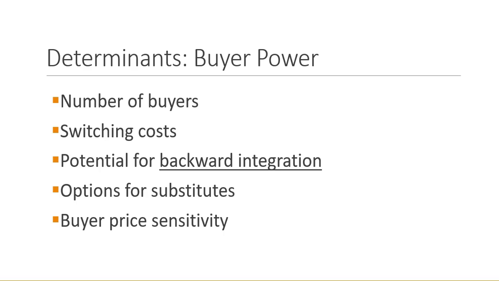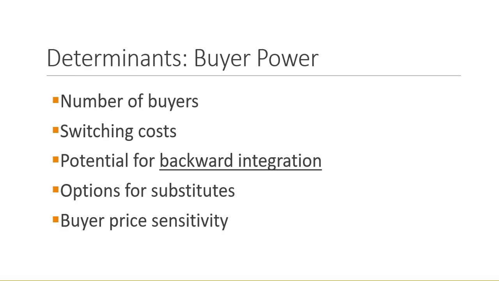Now going to buyers, the determinants relating to buyer power. First, the number of buyers. Now we're switching the position. We can think about the buyer as the inverse of the supplier. We're between the supplier and the buyer. If our buyer is performing the 5 forces analysis, then they look at us as a supplier. So there is a continuum here where we can see when we are evaluating our supplier, well, they're evaluating us as a buyer. When we're evaluating our buyer, they evaluate us as a supplier.